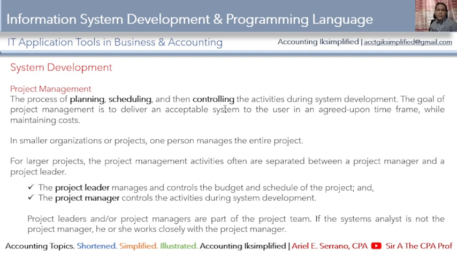Now, sa mga maliliit na organizations, isa lang tao lang yung nagmamanage ng project. Ang tawag natin dito project manager. Pero pag mga malalaking organizations, magkahiwalay yan. Maaaring merong project leader na nagmamanage at nagko-control ng budget at saka yung schedule ng proyekto. At meron namang project manager na more of the technical side. They control the activities during the system development. Okay?